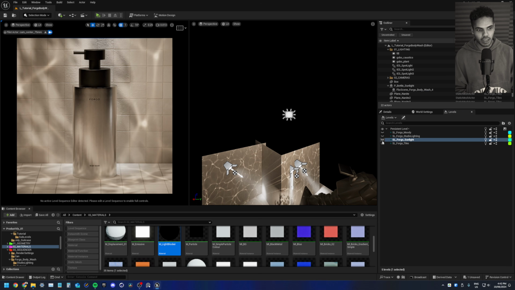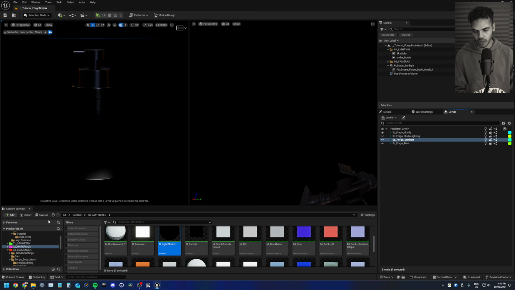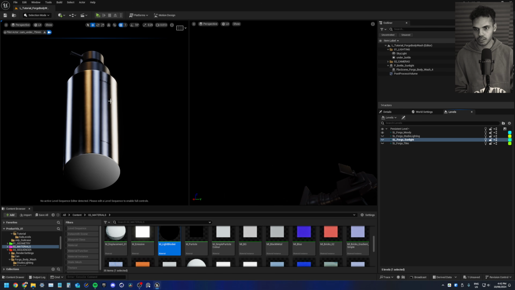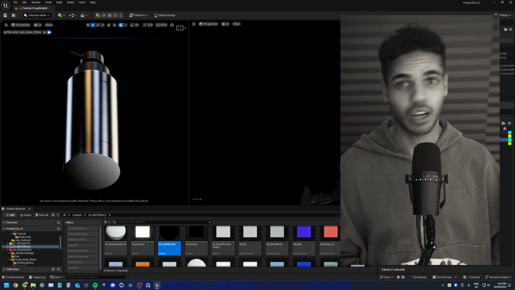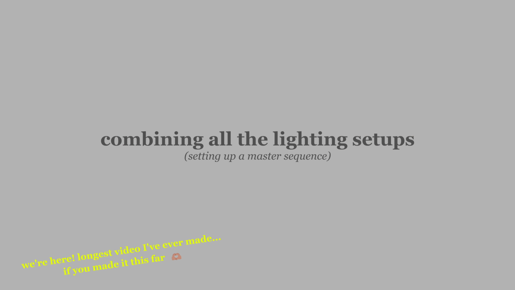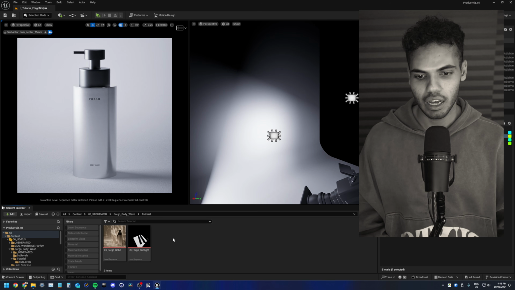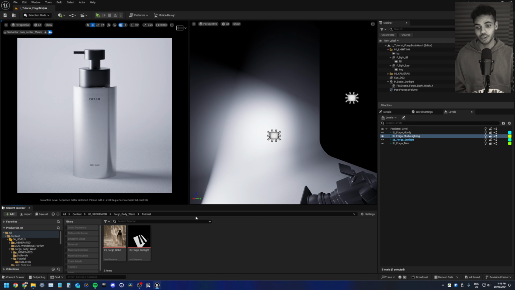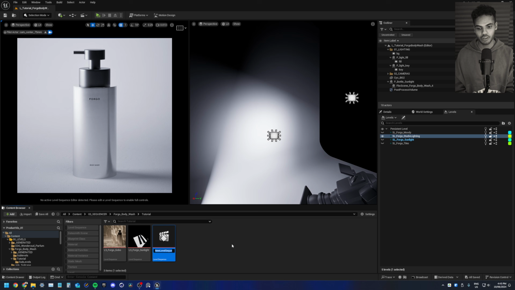We've got our studio lighting setup, and we've got our Moody lighting setup, which was utilizing this camera angle. So we've got everything organized into our sublevels, and now I'm going to show you how to organize it all in a sequencer so you don't have to manually check it on and off. Okay, so I'm going to start with the studio lighting setup, and to make sure we have everything showing that we want, let's just go to your sequence folder, right click, create cinematic sequence, level sequence, and we're going to do what we did for the others.